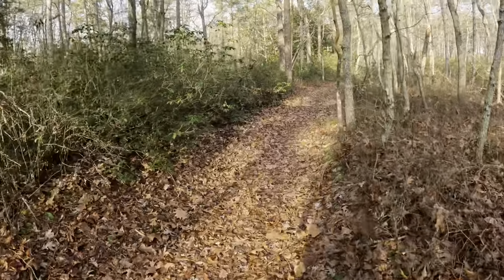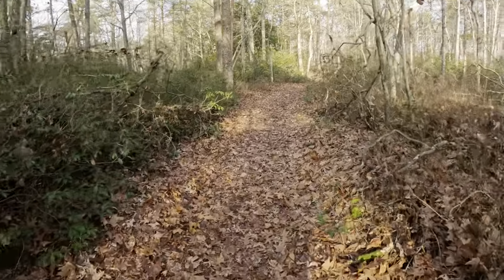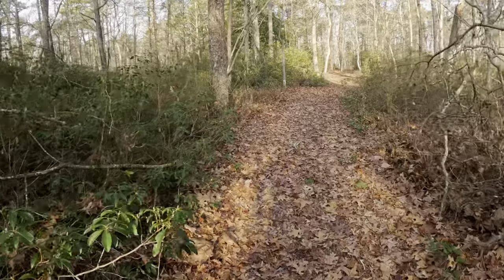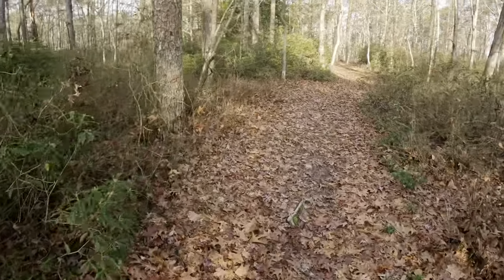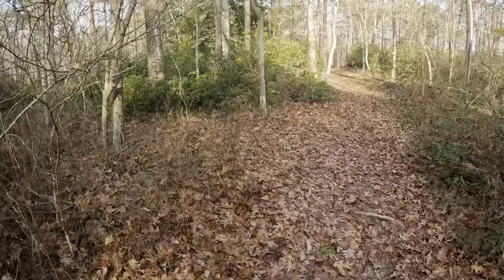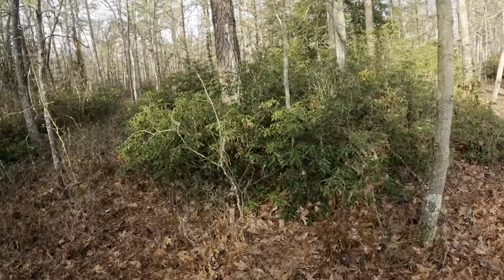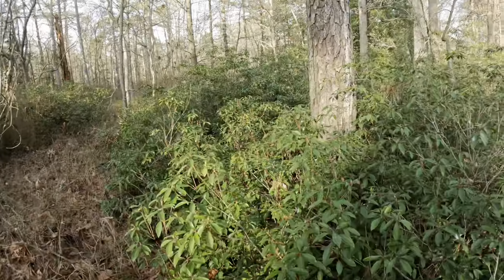Right now we're at 241 yards. You can rip right through those guys. I know. Fresh deer right here. I'll kick that. All right, looks like we are going to skirt right in here. All right, so that's through the thicket. Morgan, if you want to skirt around the laurel, I'll go through it to stay true.